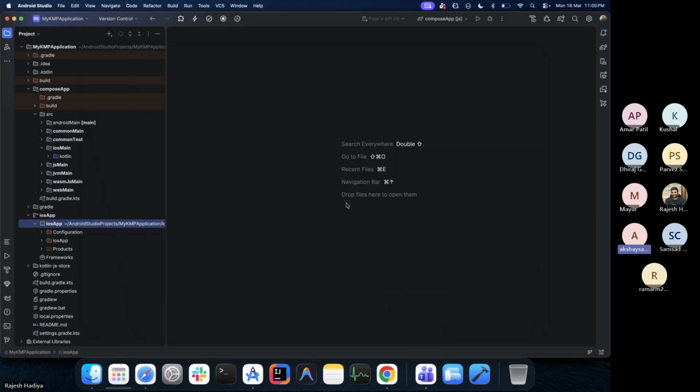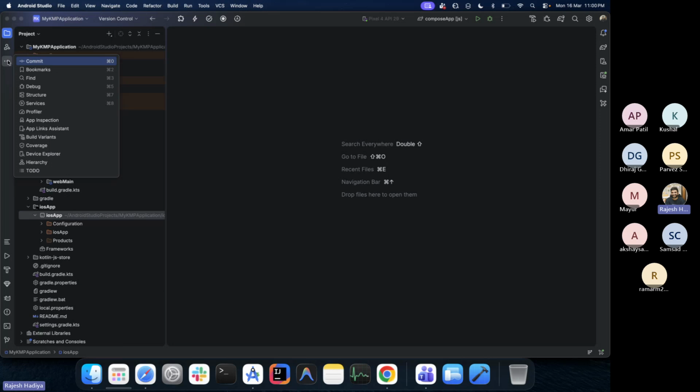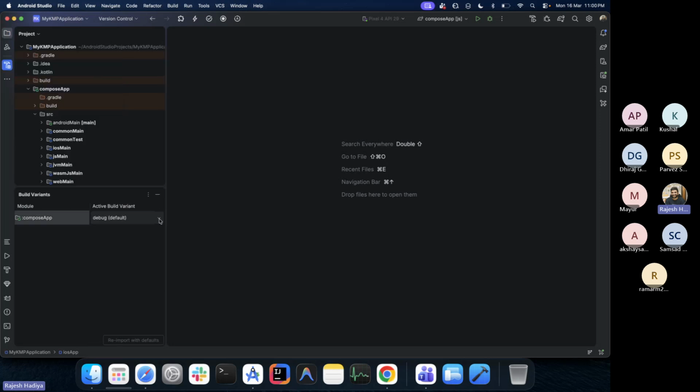Yeah, like that. So in Android normally we have the flavors. I just want to understand whether in KMP or CMP we have the flavor thing or not. Flavor in Gradle has that, right? So if you see the build variants, if we just talk about Android, we have debug builds and release builds and whatever build you want to do, right?